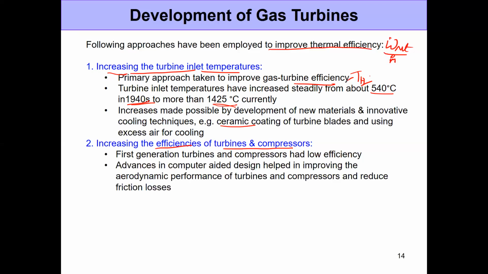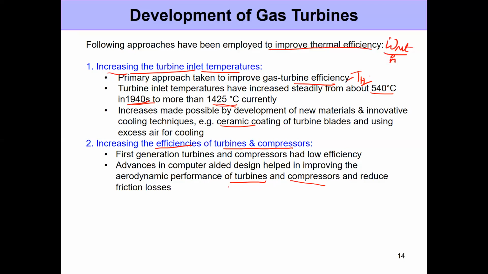And over the years, improvements in CAD as well as improvements in understanding of fluid mechanics and the way computer simulations have progressed has allowed us to reduce the friction in a lot of these components and thereby reduce the irreversibilities that exist during the turbine expansion or compression within the compressors, and thereby improve the isentropic efficiencies to reasonably high values. We're talking about isentropic efficiencies reaching as high as 90%, 91%, 92% for turbines and compressors.